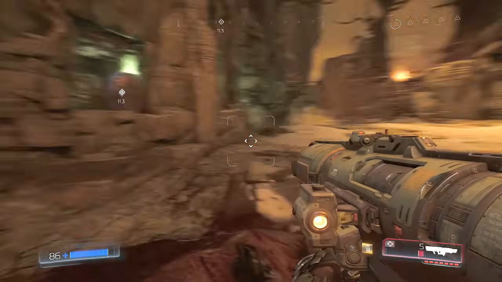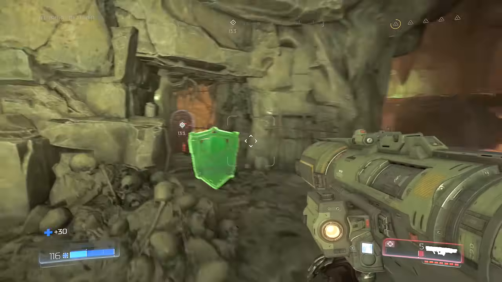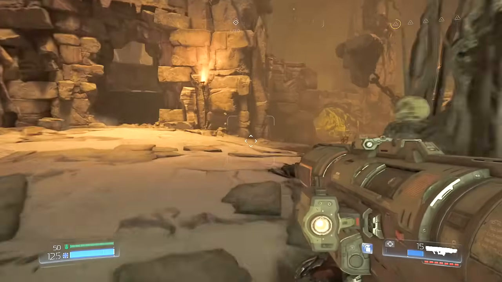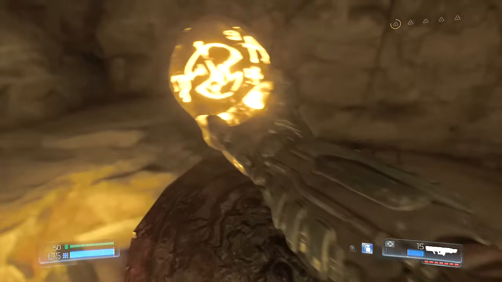So now that all the enemies are dead, the doors will be open. You'll want to go to the back of the area in order to press this button, which will open a door directly in front of you where you can grab the yellow skull, which is basically a yellow keycard allowing you to get into the yellow door, which is at the top of the hill. Go through the yellow door once you have this.